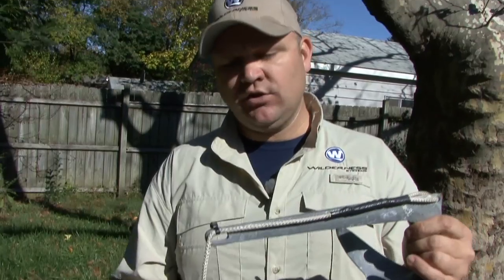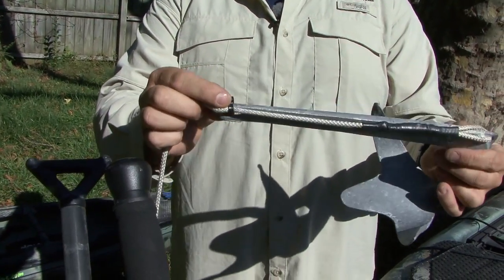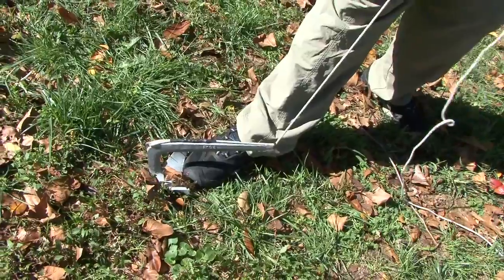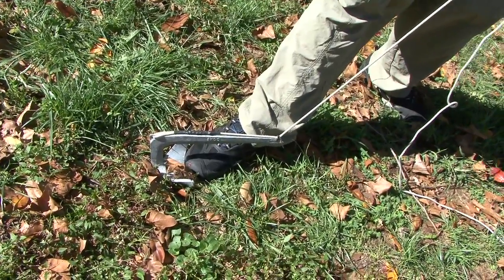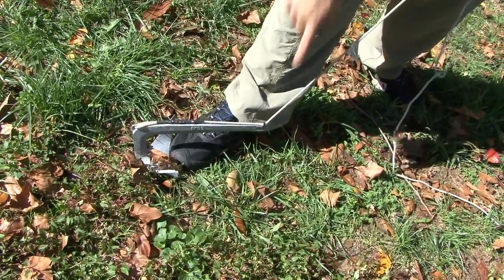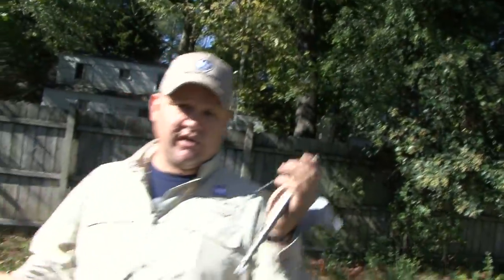Let me show you why you do that. Put yourself a zip tie or some other type of breakaway heavy monofilament connecting to the top of the anchor. When you deploy that anchor and it gets connected, if that anchor becomes snagged and you had it tied to the top, you're never getting that anchor free — you're basically going to sacrifice it to Davy Jones' locker. However, by securing the system this way, when you pull on it and that breaks, the anchor will come out cleanly and you don't lose your anchor.